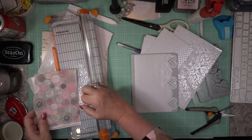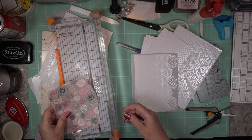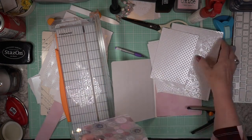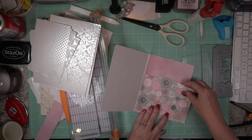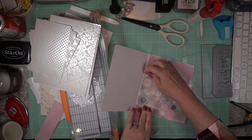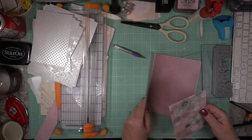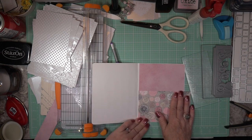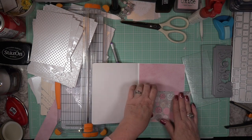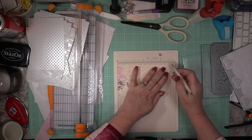And then I thought, okay, what am I going to put on the inside? Should I make just this pocket? See how I was weaving it in and weaving it out, and I was going to put it there like that. But I'm pretty sure I changed my mind, and I'm making an actual purse out of that paper. I didn't like the curve on the top. So I thought, what about that? But then I totally went off of this. Wait till you see. I messed it up so bad I had to tear all the paper off. And you're going to enjoy that with me as well.